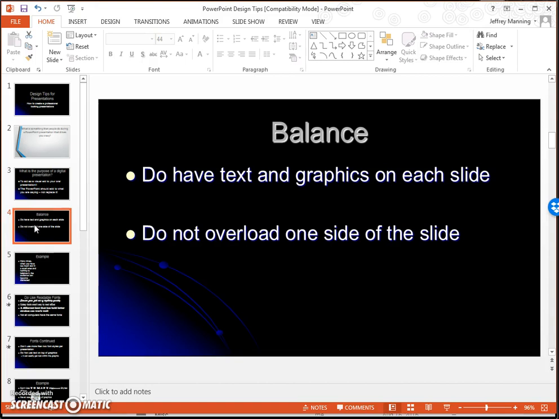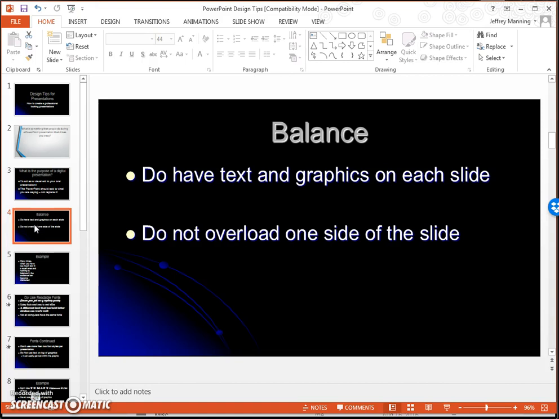There should be a pretty good mix of text and graphics. What I mean by that is you don't want to have a slide that's only words, and you also don't want to have a slide that's only pictures. Now, I guess there could probably be some exceptions to the pictures rule. Maybe there is something that you're going to talk about that you have a few photos that go along with it. And as long as you're planning on talking about those photos while they're on the screen, then that's totally fine. But you really just can't show an audience a bunch of photos and expect them to understand the message behind those photos. So that's why you might need some text to go along with it.